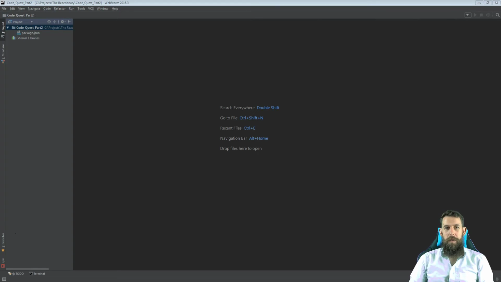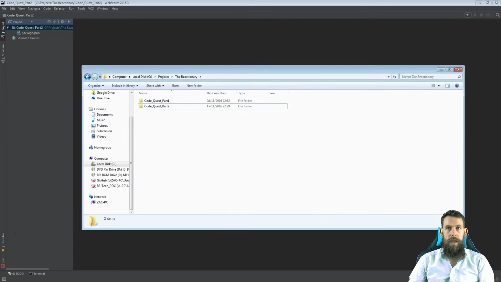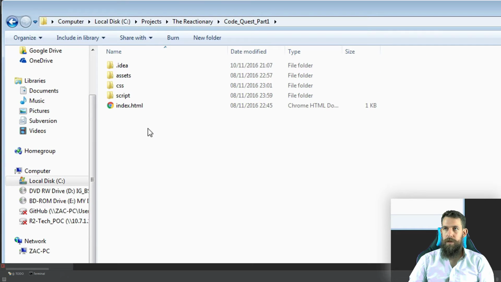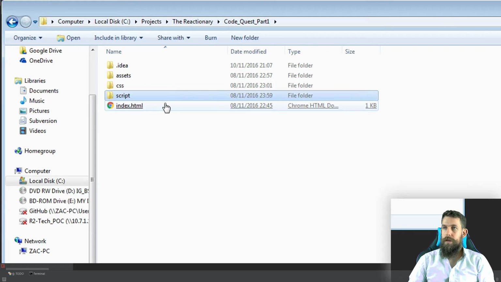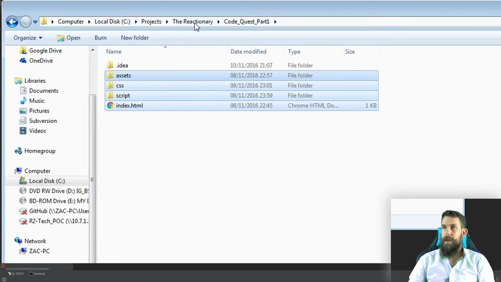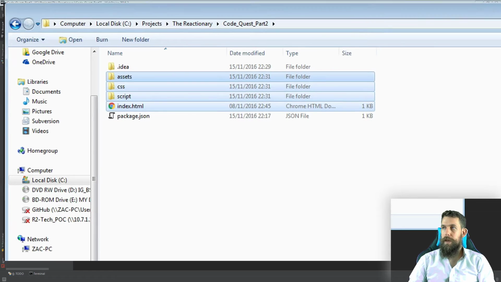So now we're all ready to rock and roll with building this build pipeline. We've got npm installed, and we've got our package.json initialized. Now you may have been thinking, why are we initializing this package.json? We're not building an npm package, and you're right. But you'll see in a moment why we've started doing that. Just as a bit of housekeeping, I'm going to go ahead and copy all the files from the previous tutorial. Never mind the .idea folder, that's just JetBrains' configuration files. So we won't copy that, we'll copy all the rest of it though. We'll put that in with our application.